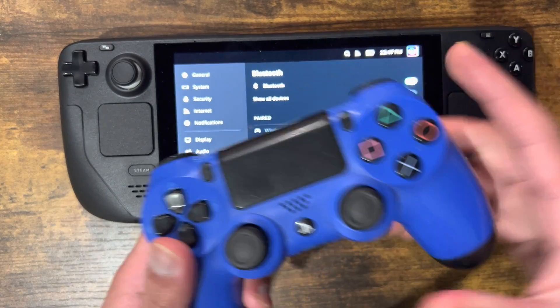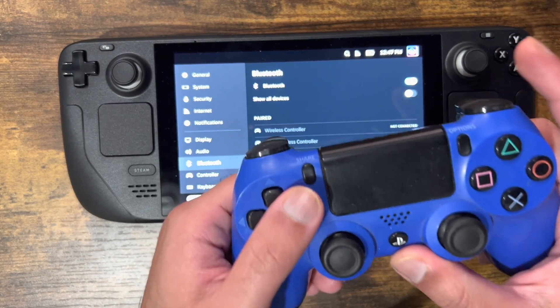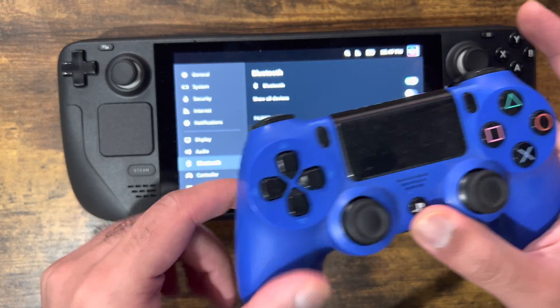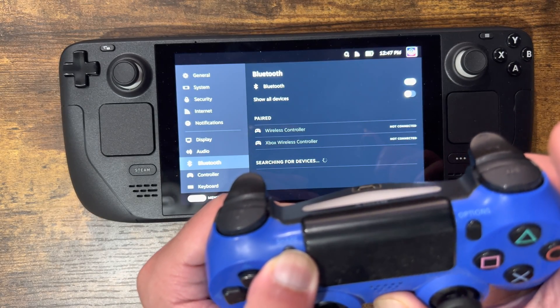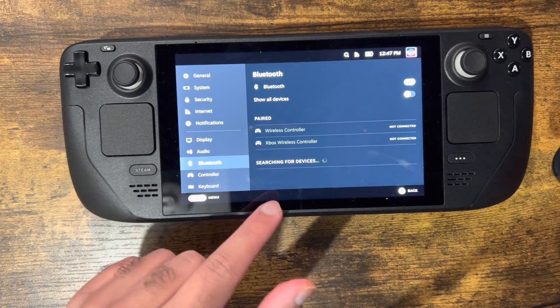I personally do this — I have my PlayStation 4 plugged off, and 5 just in case. I don't think you need to, but just an FYI. You want to enable Bluetooth pairing mode on your PlayStation 4. You might think it's just holding the PlayStation button — it's not. You want to hold that plus the Share button, and this will enable the Bluetooth mode. As you'll see, it'll flash over here — that's how you'll know.